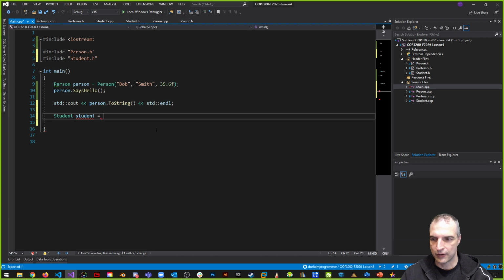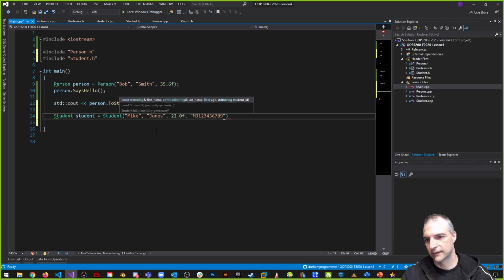The student's name is Mike Jones, some standard names, and that student is going to be 22f. And the student ID, that's what it's looking for. My student ID is going to be MJ, for Mike Jones, 123456789, something like that.